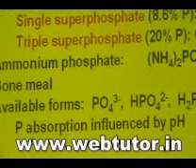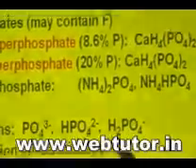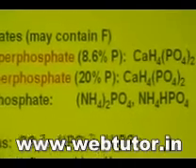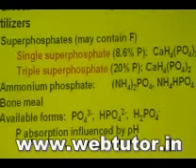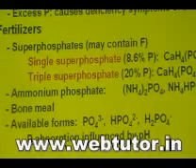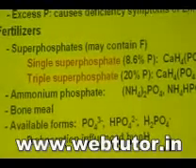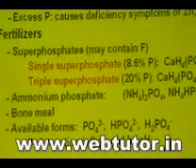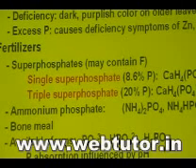Now, when phosphate is deficient, the fertilizers used are superphosphates like calcium phosphate, then triple phosphates, and also sometimes something known as bone meal. This is not usually used now, but in older methods of farming, when cattle died for some reason, they took the bones of these cattle, crushed them, made a powder out of it, and this bone meal was applied to plants.